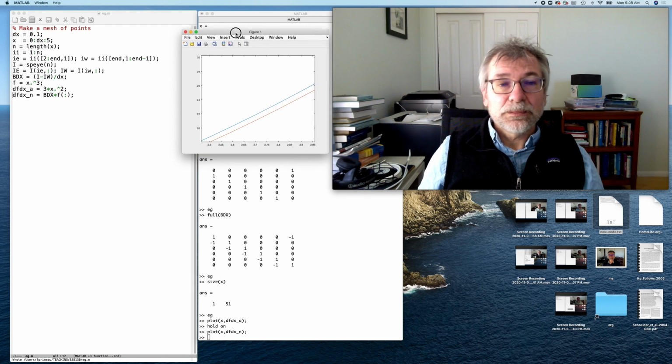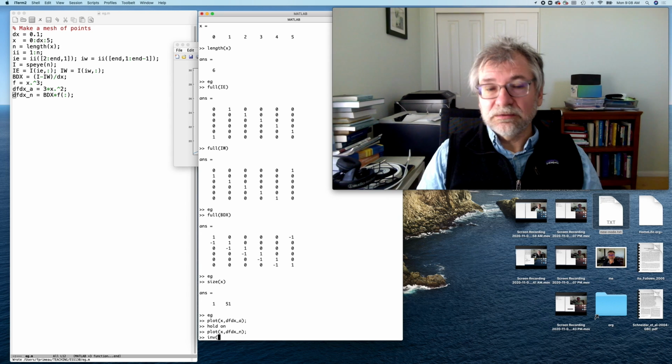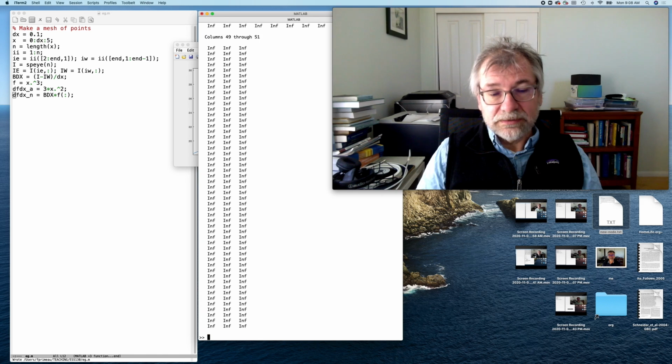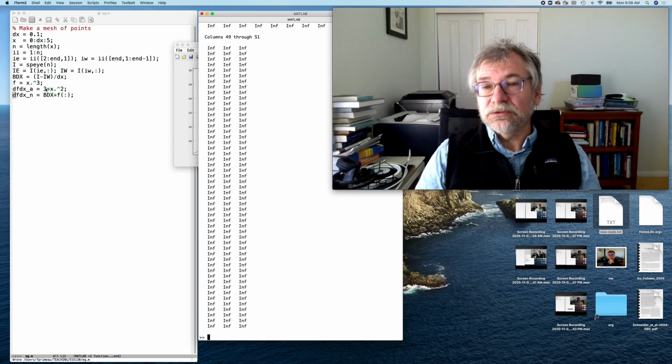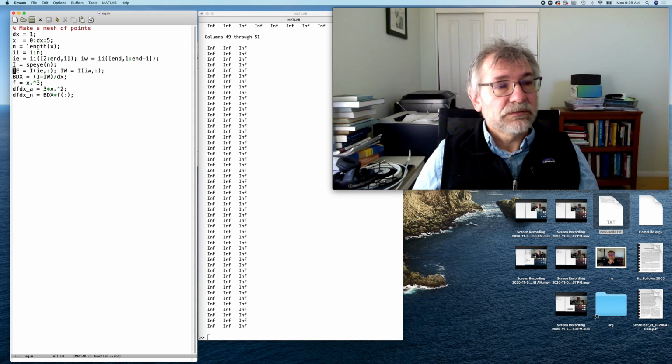Okay, but now if I try to invert this operator, you would think that the inverse should be the integral. And what I get, if I make it a full matrix, are all infinities. So in fact, inverting the operator BDX is almost like dividing by 0, and the reason is that the derivative operator doesn't have a unique inverse because there's the arbitrary constant of integration that we haven't specified. And the way we can specify that is by prescribing a boundary condition. So if I go back to my coarse mesh again, so we can see what's going on, I'll get rid of these derivatives here.